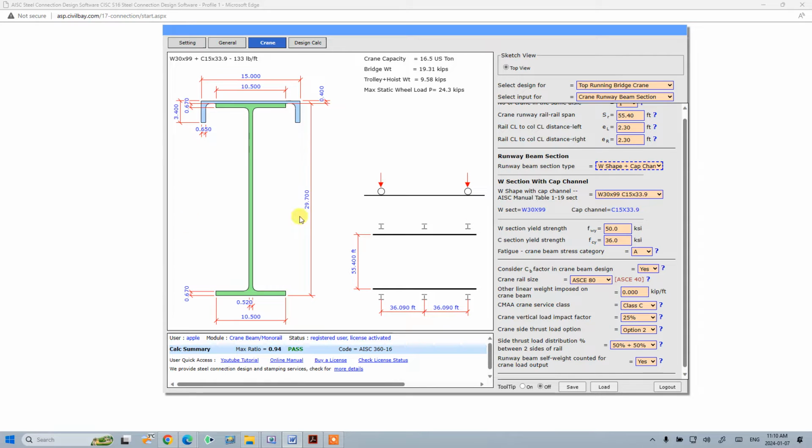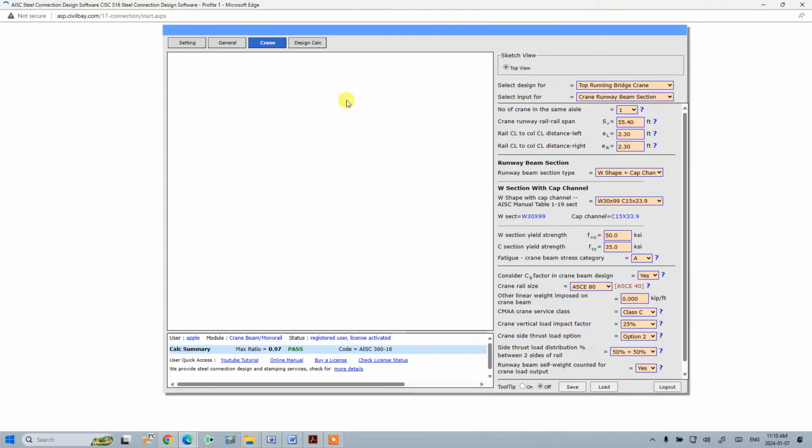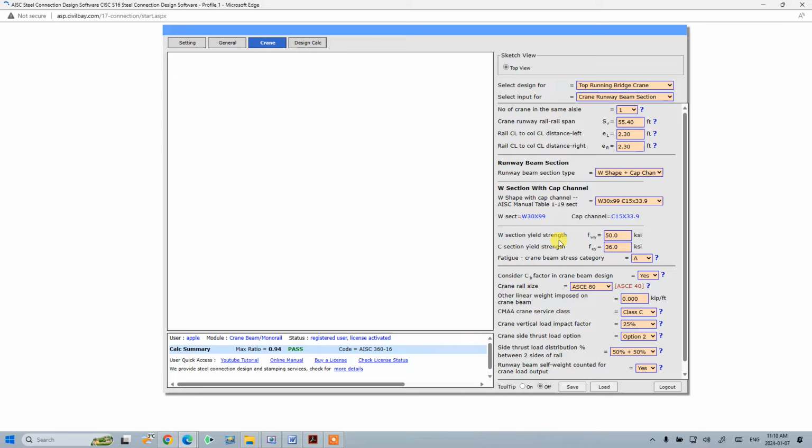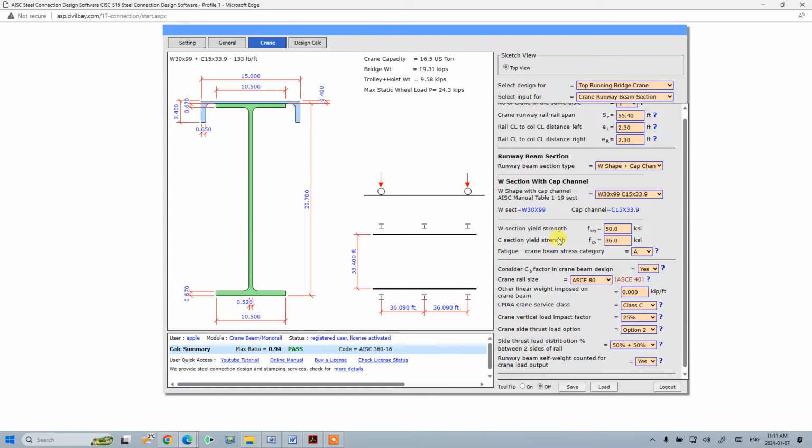Every time you do the input, there's a refresh. Just be patient, it's quick. So just wait, and select input for, scroll sidebar.